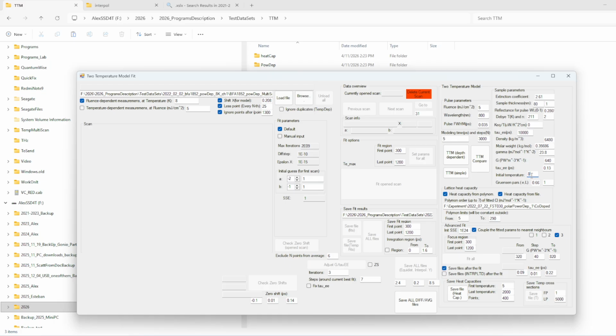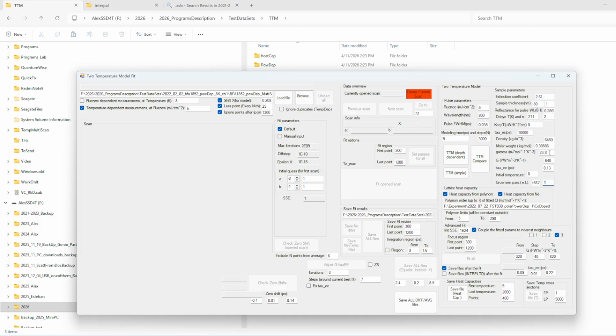Then you have initial temperature, which is also needed only for the depth-dependent model. You either use here the fluence dependent for fitting, the temperature you define here, or if it's temperature dependent, the temperature will be in the header. And lastly, two Grüneisen parameters, those are needed for electron and lattice stress. Firstly the electron parameter, secondly the lattice, to then get the photo-induced stress. So those are parameters that you should have to include first as a prerequisite.